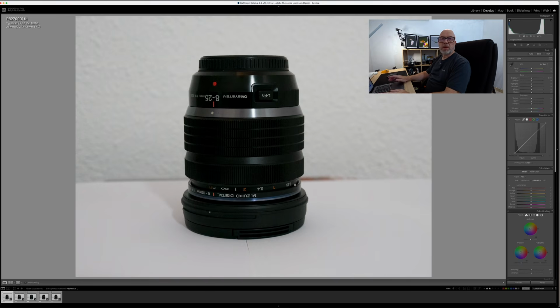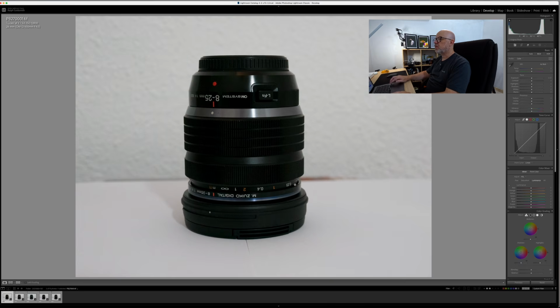Okay, but what about doing some noise reduction? Well, what I'm going to do is run all of them through Topaz Denoise AI. And normally when I do this, I would look at exactly what settings look best for each individual image. But in this case, what I'm going to do is just run them through all exactly the same. I'm just going to use the kind of default settings and just see what it does.